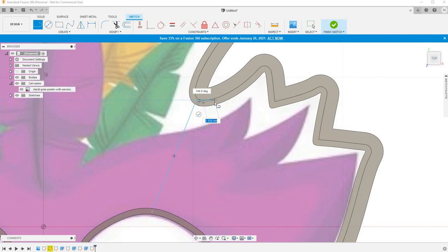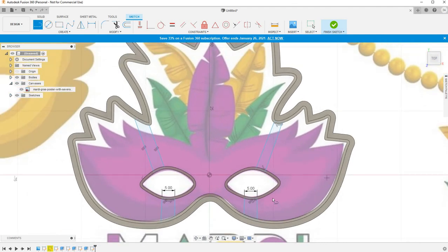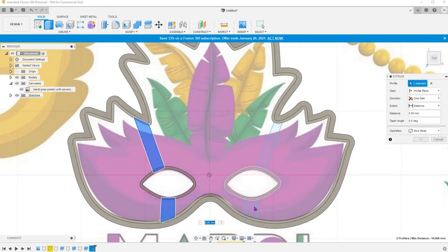Don't be afraid to move it around a little bit. If you've got a curvy piece, just make sure that your line stays within the cutting edge and you don't go outside of the cutting edge at all, because it will create a bump. So you want to make sure you stay in the cutting edge. There we go. So now both of my inside cutters are connected to my outside cutters with the sketch. So we're going to extrude that, all four at the same time.